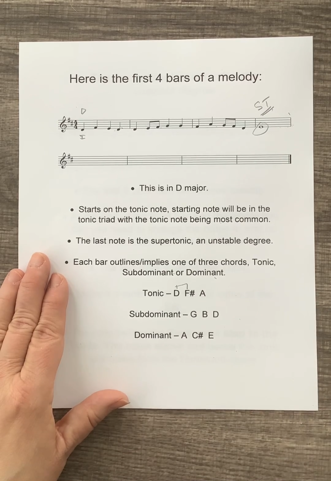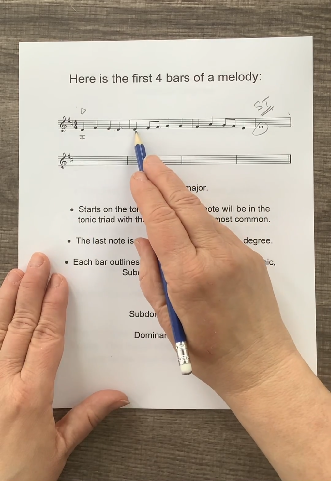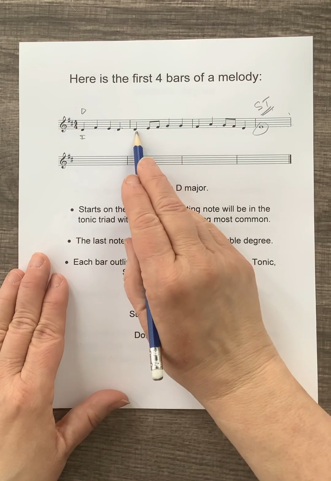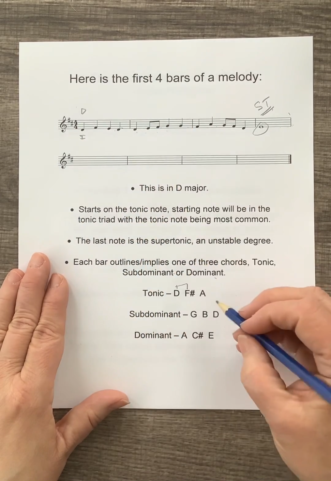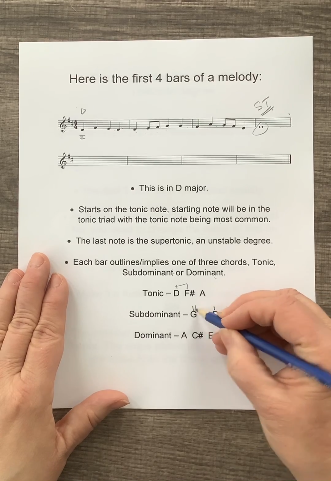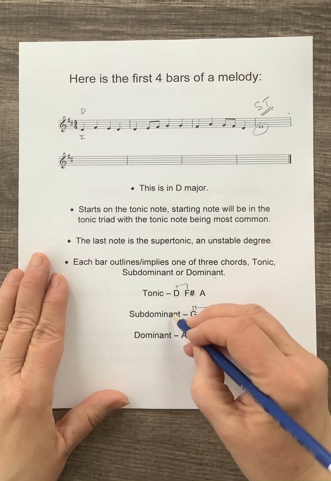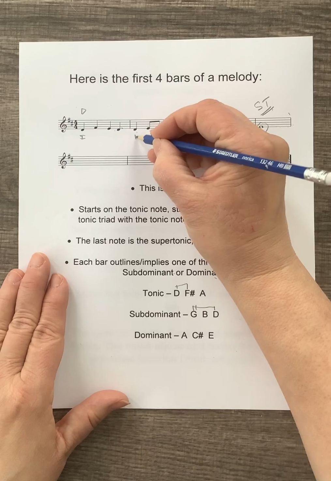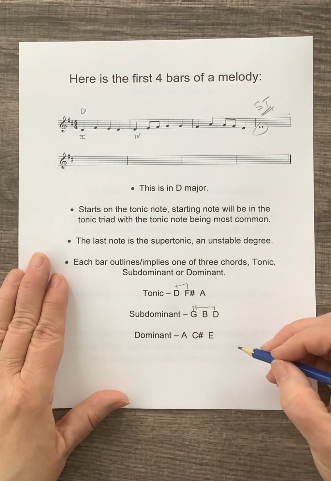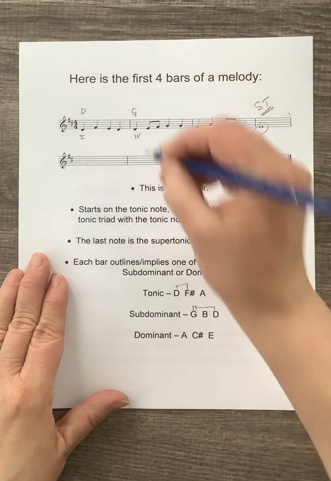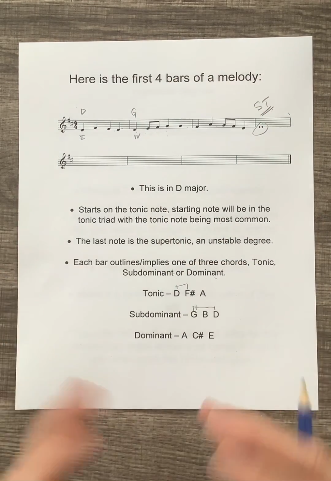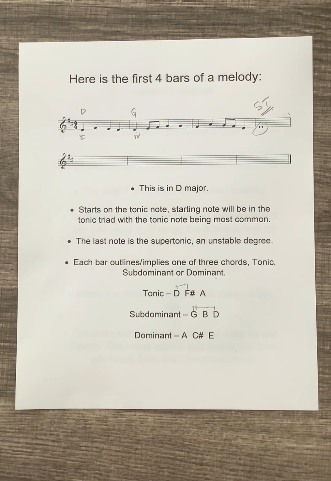The mistake that people make on these is they think that the first bar, okay, well, that's a D, that's a D. But if you look at this second bar, you've got D, E, F, G, G. You've got D's and G's, 2 G's there. This is definitely outlined as subdominant. The first note does not tell you what chord it is outlining. Okay, this would be a G major triad it's outlining. And that's really important. Again, I don't want to focus on this a lot, but you will be asked to do that as you go on in the melody work.